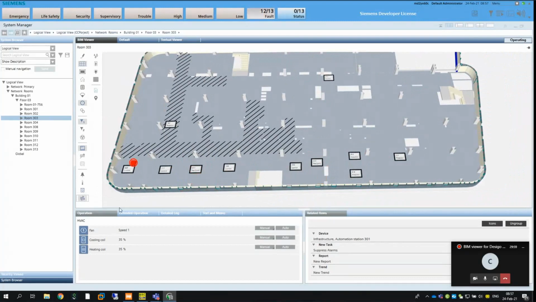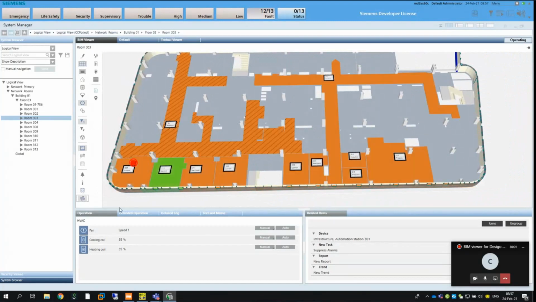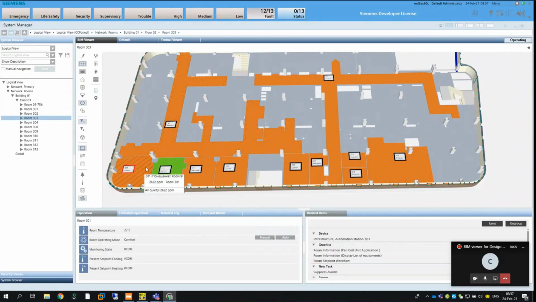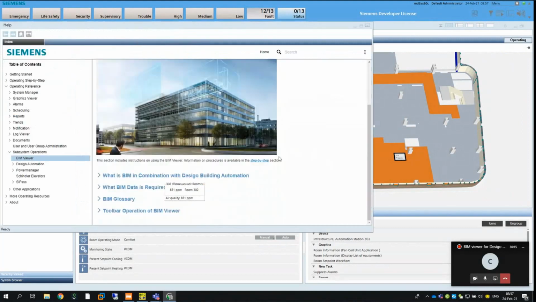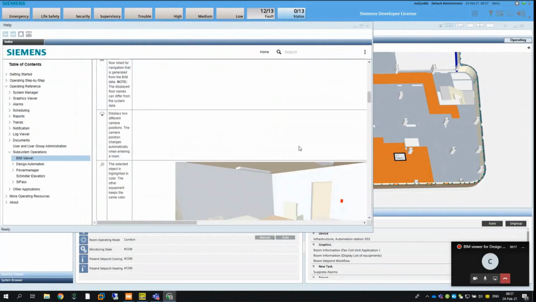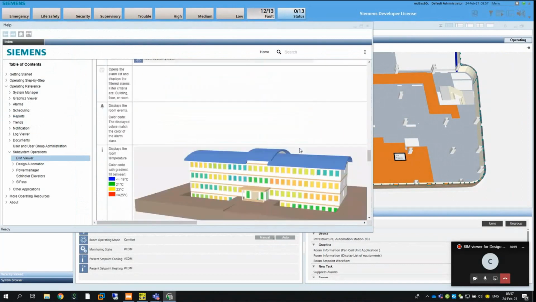I have the same information here for the air quality. I have my air quality, and also on the tooltip you see the value in ppm, and also same if I press F1, go back to the documentation, what is possible.